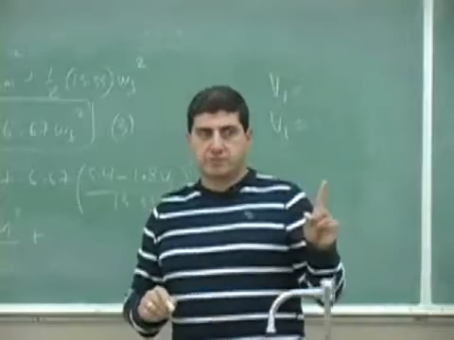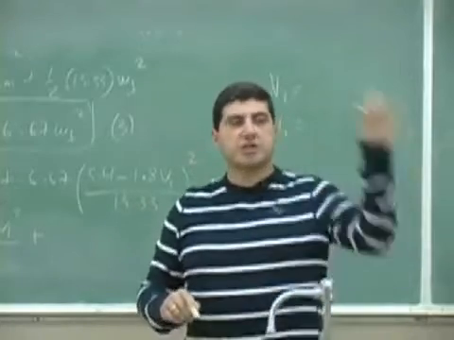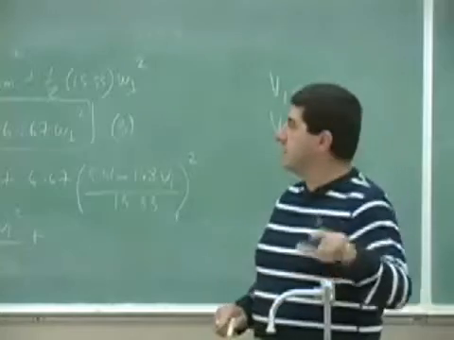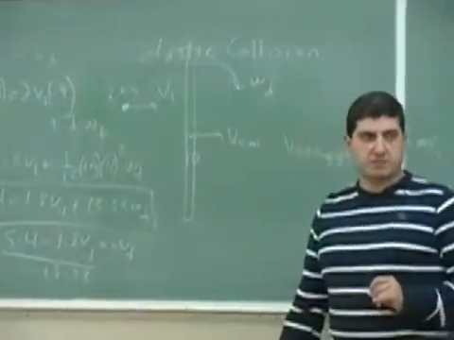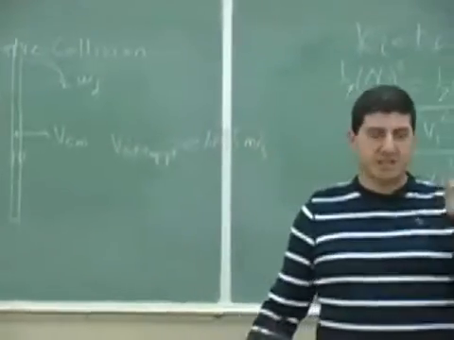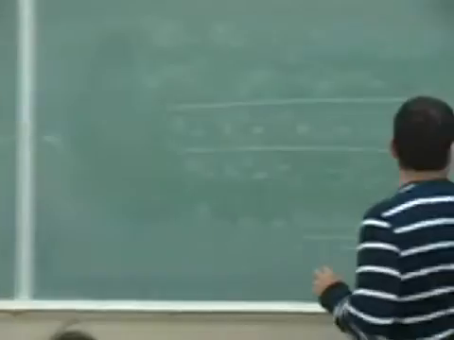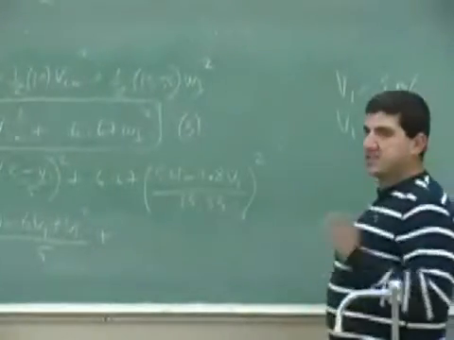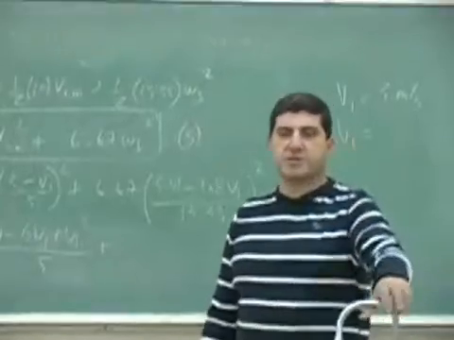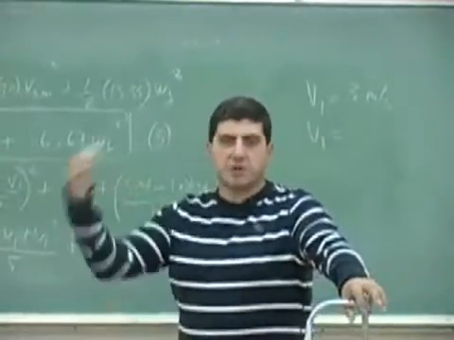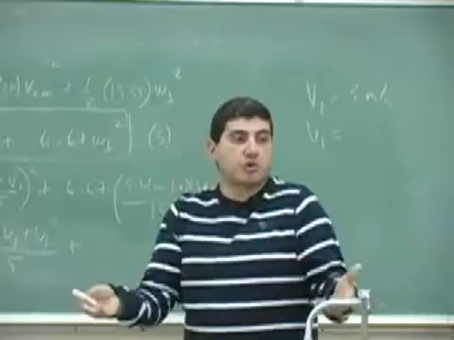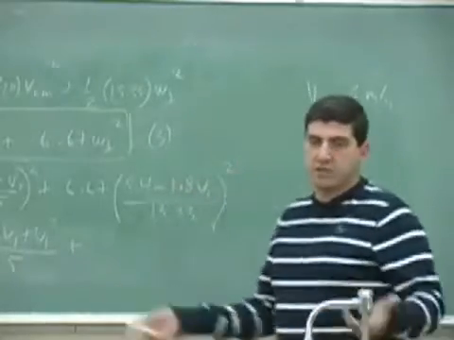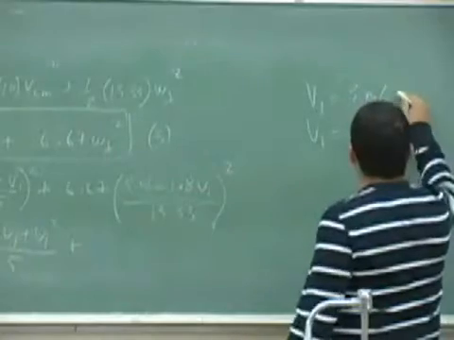One of them is going to be equal to its original value. The original value, the two kilogram mass was coming in, what was the original velocity that the two kilogram mass was coming in? Three. So one of your answers is going to be three. Elastic problems, elastic collision problems, they always, that's what always happens. You get two answers, one of them is equal to its original, because that way you conserve kinetic energy, you conserve momentum. If there's no collision taking place, then you conserve all three variables. So this means there's no collision happening.